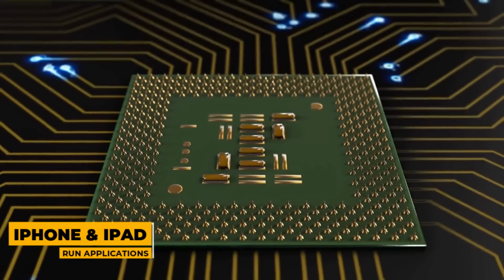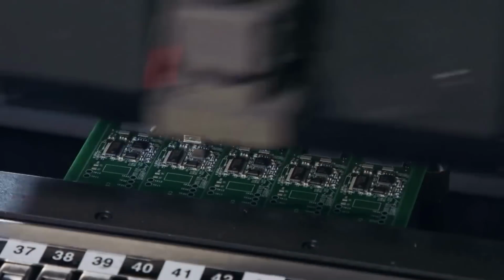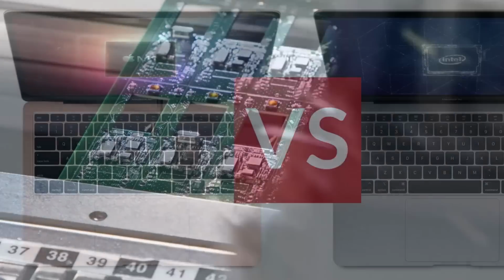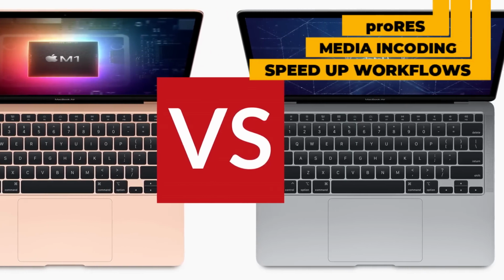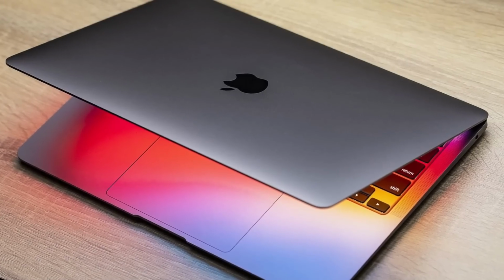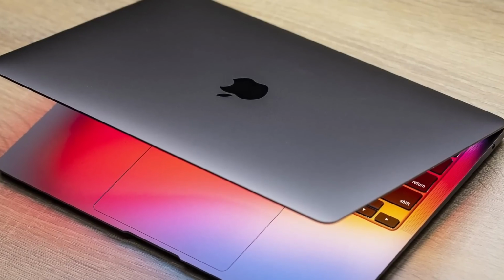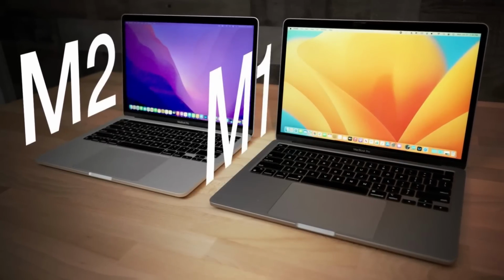Like the M1, the Apple Silicon M2 chip combines the CPU and GPU on a single chip with shared memory for much faster performance than systems that separate the CPU and GPU into separate chips. This chip also incorporates ProRes media encoding, which will speed up workflows of creative professionals. But it is only in July of 2022 that Macs with this chip were released: the MacBook Air M2 and the MacBook Pro 13. Compared to more powerful Apple Silicon chips like the M1 Pro, Max, and Ultra, the M2 chip hits a sweet spot in computing power while keeping a low power consumption, which is ideal for smaller machines like the MacBook Pro and the MacBook Air.